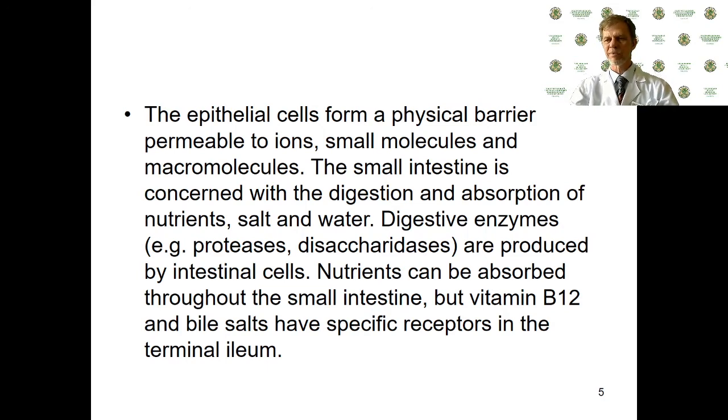Again, I told you, 6 meters length of small intestine. And all parts of small intestine can digest and absorb everything. That's why even damage of rather big parts of small intestine rarely leads to serious outcomes. But for B12 vitamin and bile salts, they can be absorbed only in the terminal part of small intestine, the terminal ileum. And if we have local damage of this part of small intestine, it may cause a problem with B12 vitamin, B12 deficiency, and B12 deficiency anemia, and bile salts.